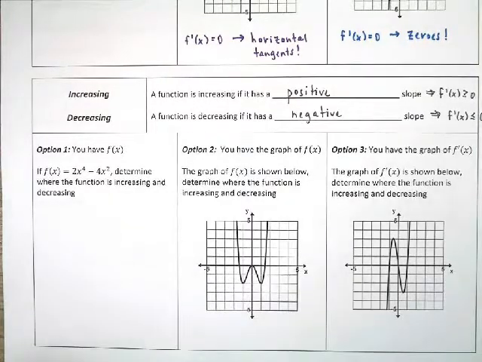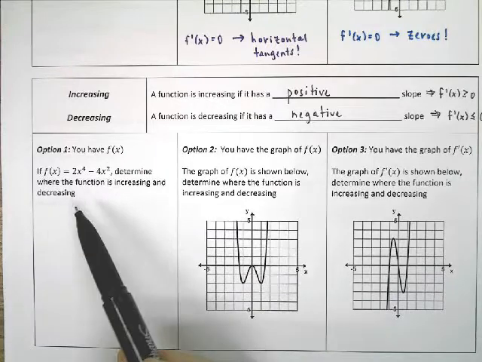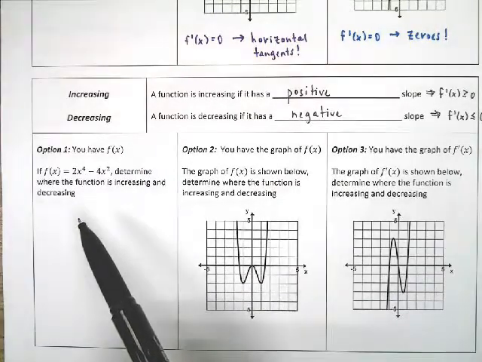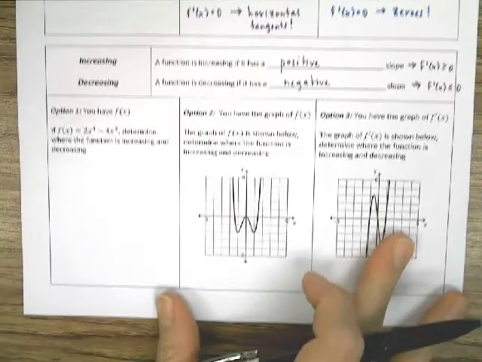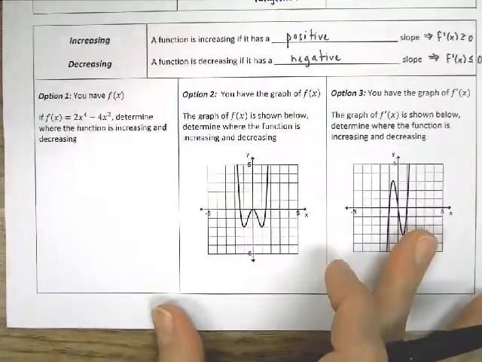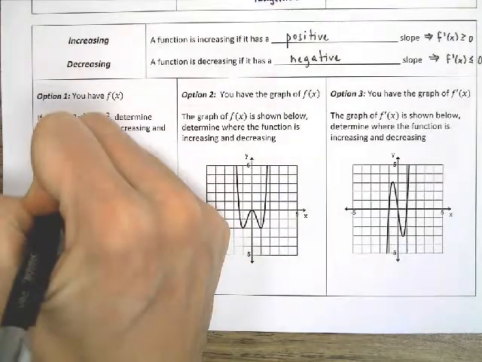Now, you'll see the work we do here is very much the same as when we were given position and asked to find where that particle was moving right or left. We found the derivative and then we did our number line to do that sign analysis. And we're going to do the same thing here. So increasing or decreasing, I know I have to find that first derivative. That's going to tell me that information.